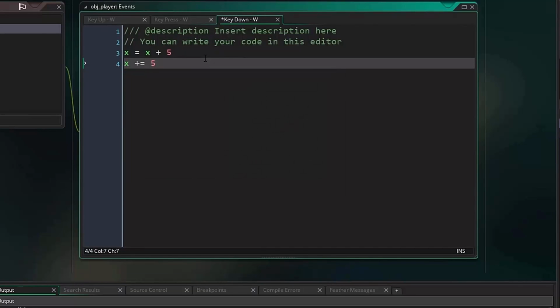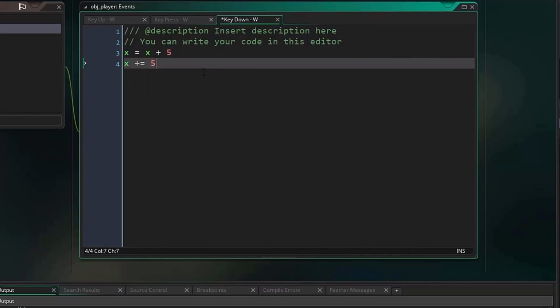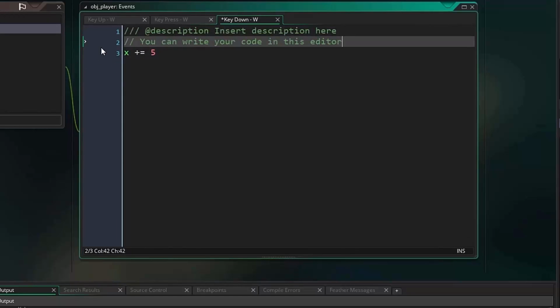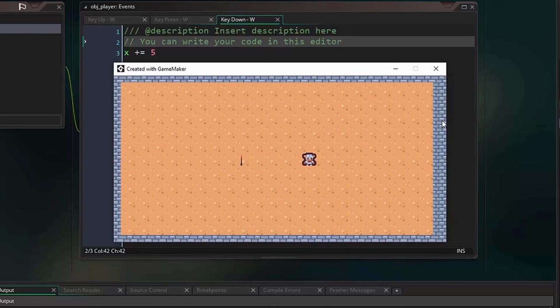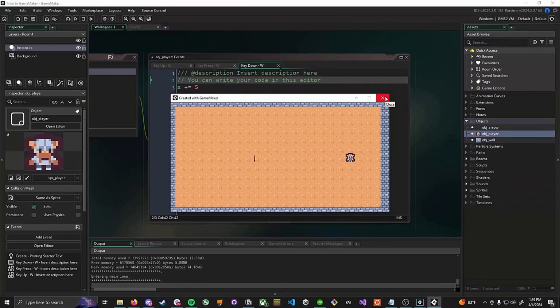In programming, the action of adding something to a variable that's already been initialized is something you're going to do so many times. You're going to do this hundreds, if not thousands of times when writing your game. So they have written a little shorthand for us where you can do plus equals a number instead of having to write the variable name down each and every time. This isn't that much of a problem with X, but as we get longer variable names, it can get really annoying. All right, so let's do X plus equals 5 in the key down W. There we go. That operates exactly the same as when we set the player's velocity.